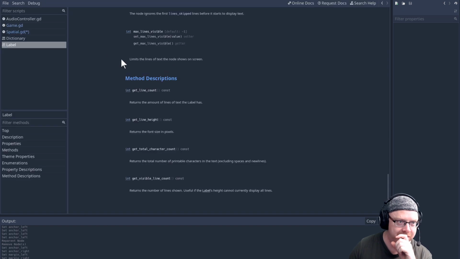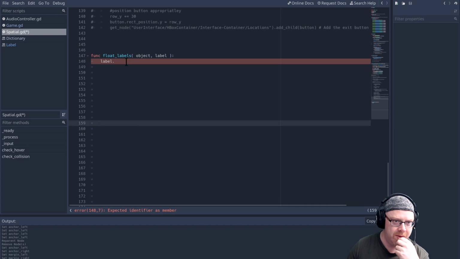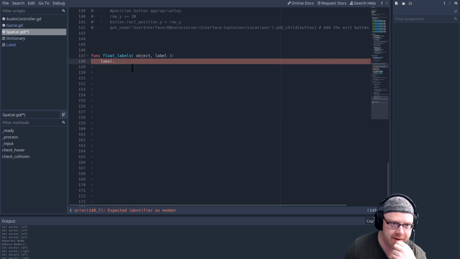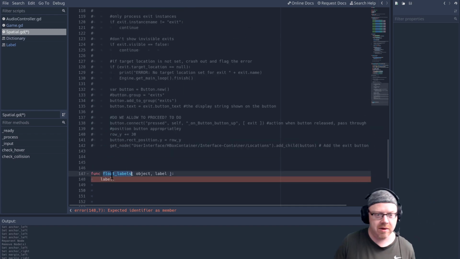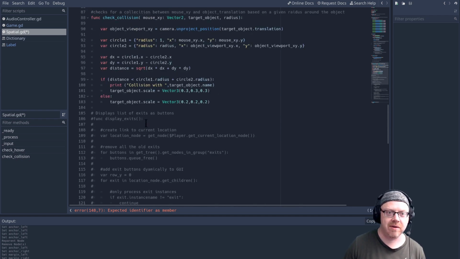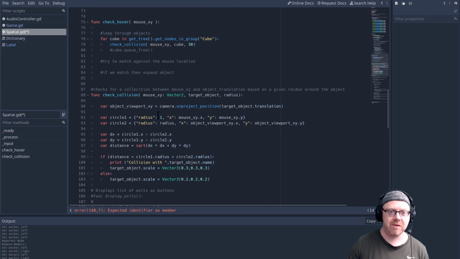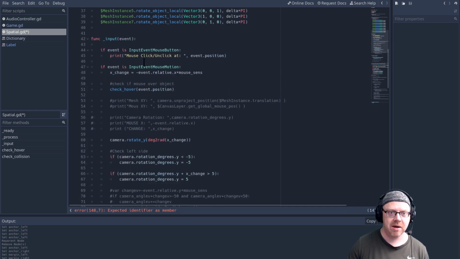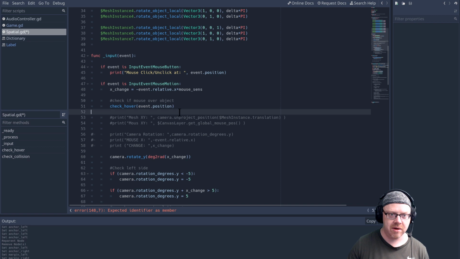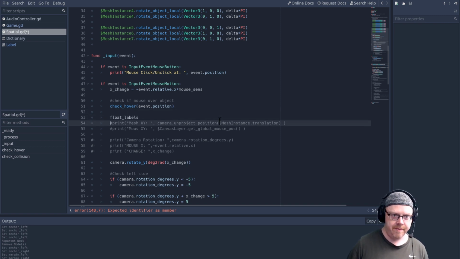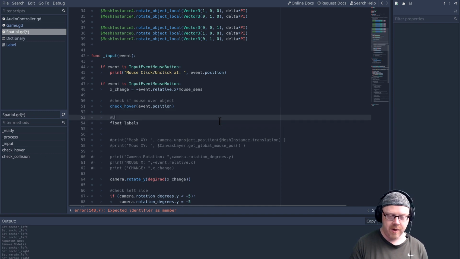So we're going to have to do this every frame that the screen moves. So float labels is going to have to run every time we move the camera. So that's going to be input event motion. So we're going to have to update label positions.